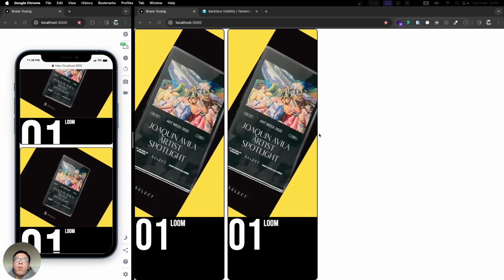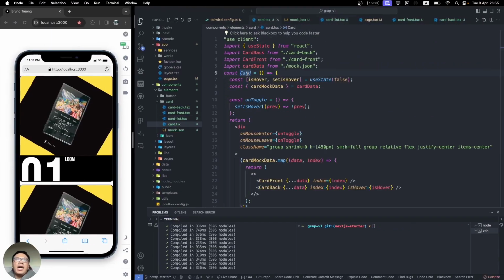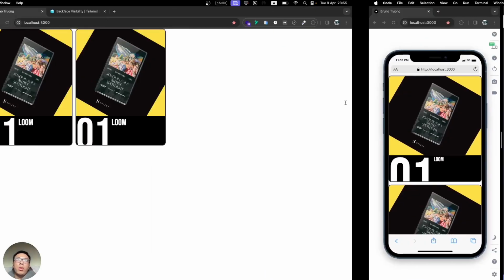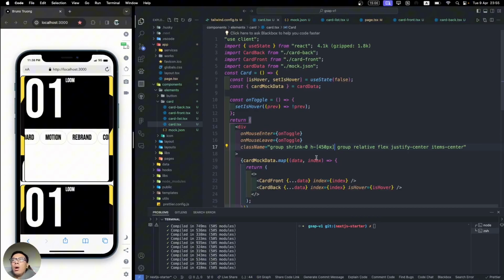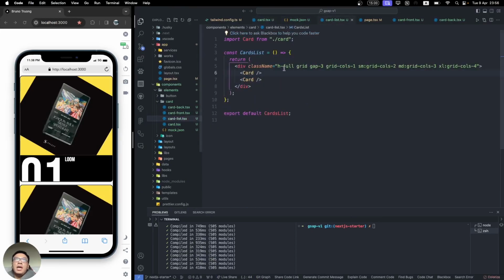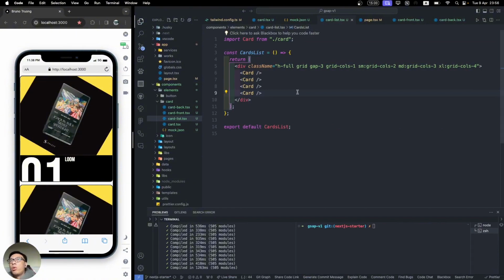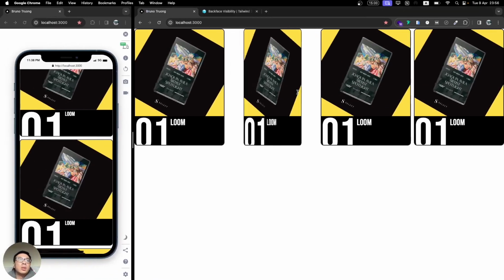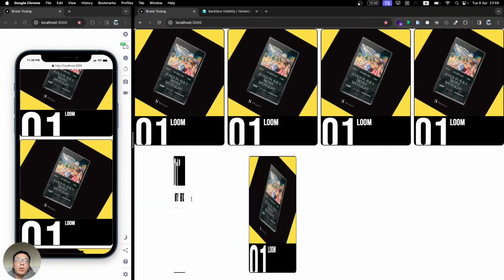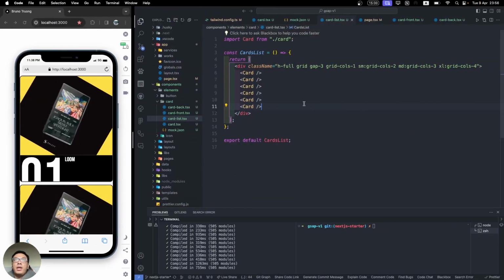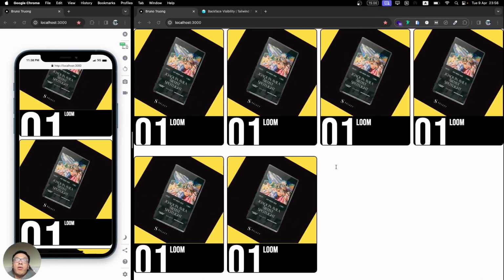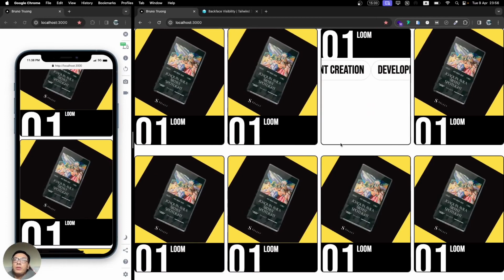Alright, I think I know why, because we need to have a fixed height for the cards only. So for example, if we do something like this, right, the fixed height. So in this case it's already fixed height, right? So if we have 2 more, what will happen? We have that's 1, but if we have 2 more, what will happen? So it will fill in the place where they are missing. So if we have a few more, let's check.